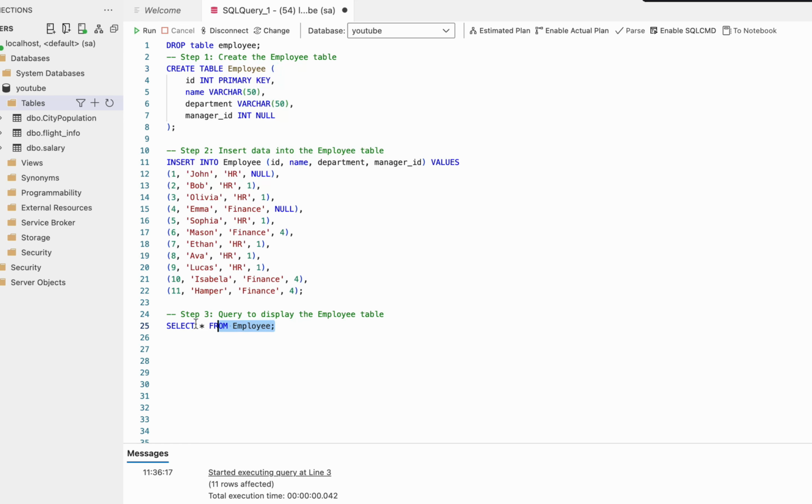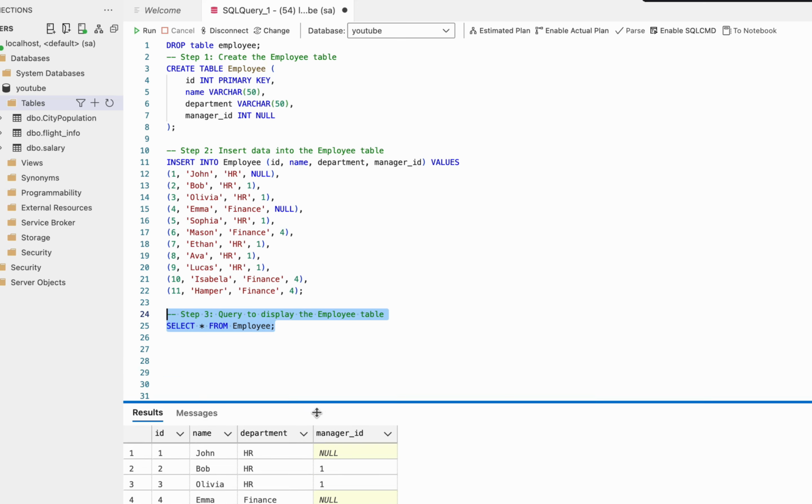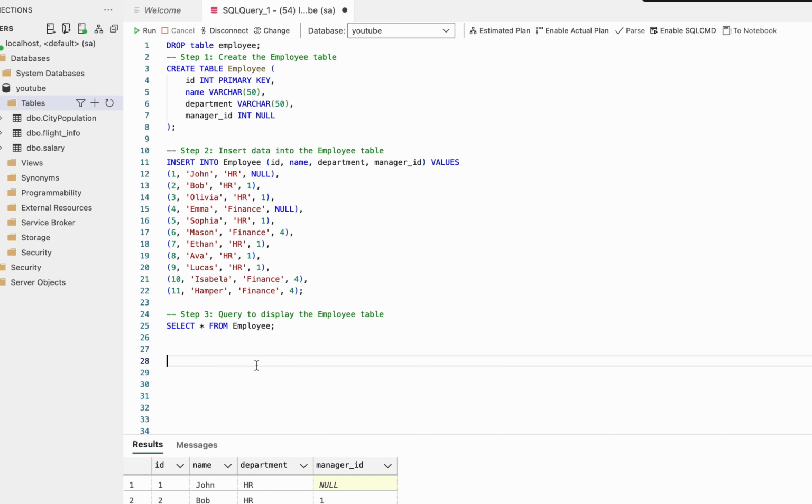Now let's try to print this table. You can see we now have values in our table. Now let's understand how we can solve this problem. First, let's get the count of employees who are working under managers.